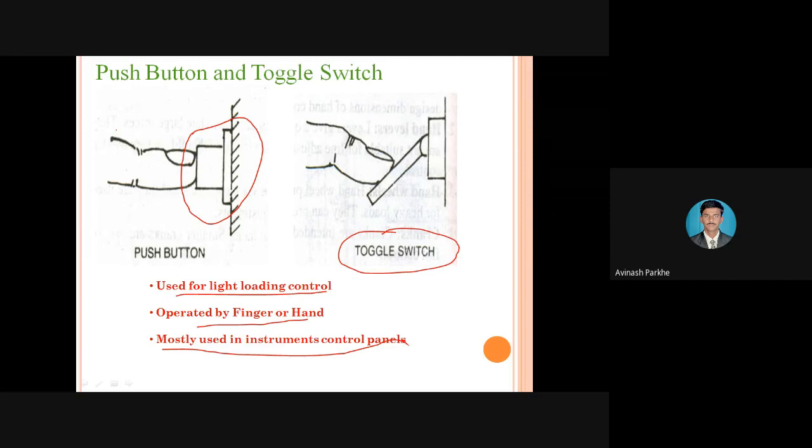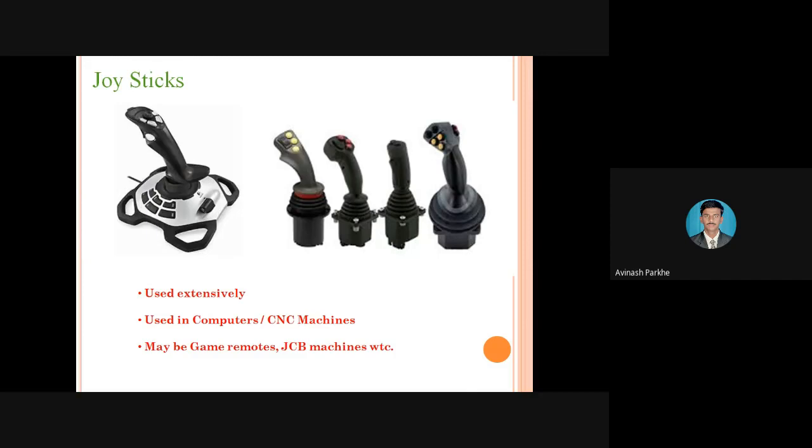So these are the fifth type of control device, which is called the push button and the toggle switches. And joystick, I have given the example of the JCB. If we have to move the JCB from one location to another, it is a simple application: the rotating wheel is available and the gear is available, and we can travel with that JCB. But when I have to use that JCB for any type of application, at that time the driver will rotate 180 degrees, and from the back side he can handle that JCB.